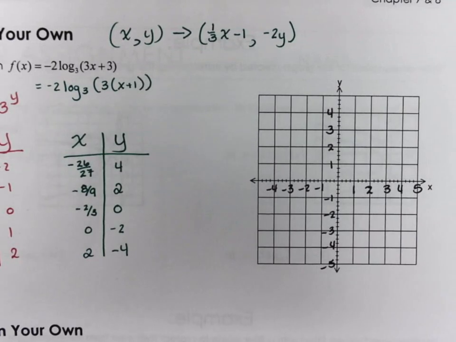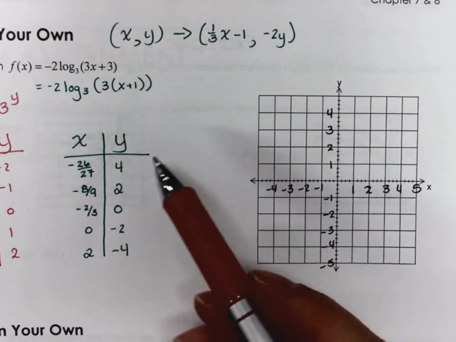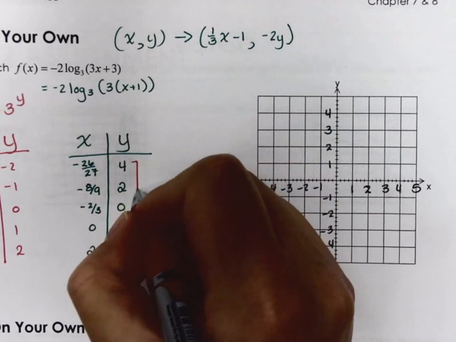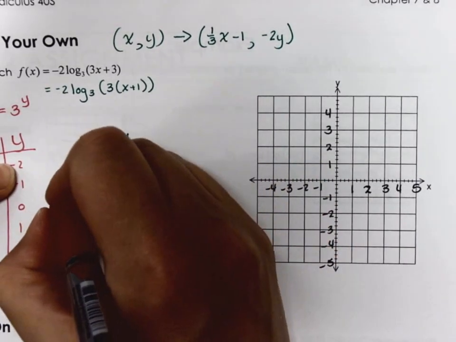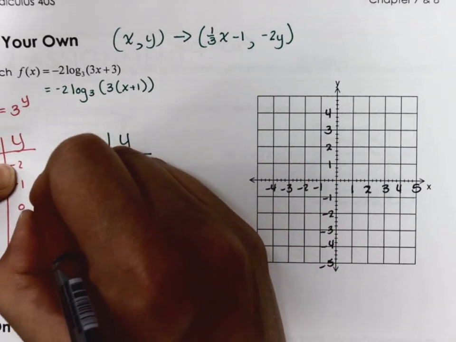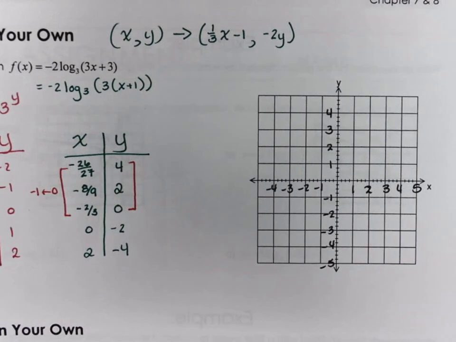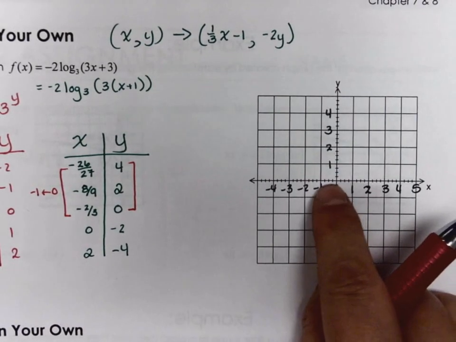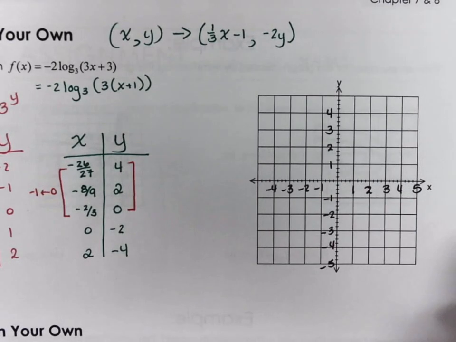Am I ever going to check to see that it's exactly negative 26 over 27? No, we're looking for just that trend. I might not even plot this point just because it's so close to the line. I have 3 points between the increment of 0 and negative 1. That's going to be really tough to fit into that little space, but you get the idea of what the data is doing.